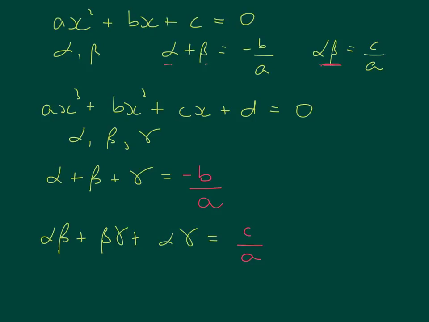And then if I want to do the product of the roots three at a time, but in the first one there wasn't three roots, so we couldn't have an answer to this. But this time the product of all the roots, we went from minus b on a in this one, plus c on a, and now we go to minus d on a. And those bits of information will be useful when we're doing a little bit more work on complex numbers that involve polynomials.